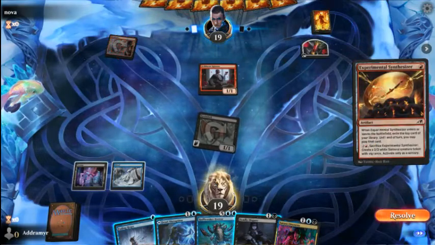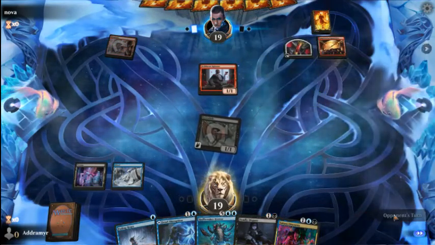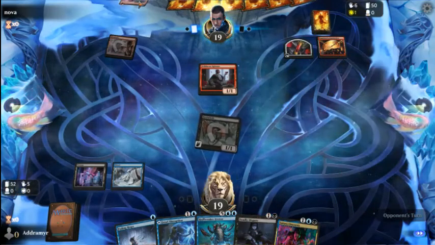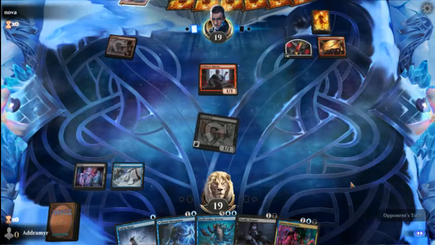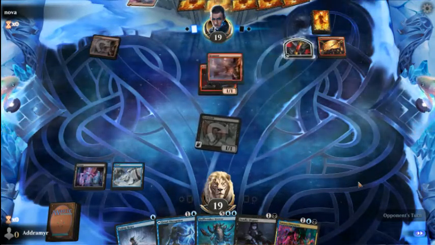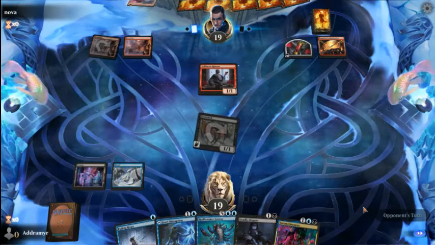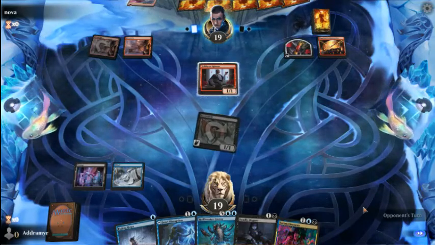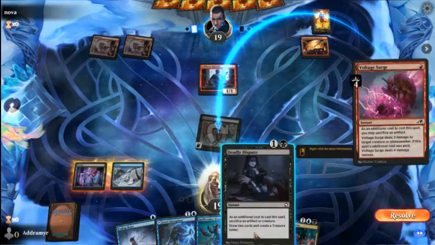Okay, they're playing Synthesizer as well. That's fine. Guess they're maybe trying to hit a land drop. Don't have them. Okay, they do have the mana for it. So they're going to hit the Eye Twitch, which is good. We can sack it.